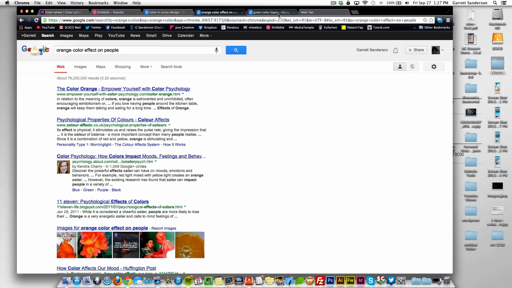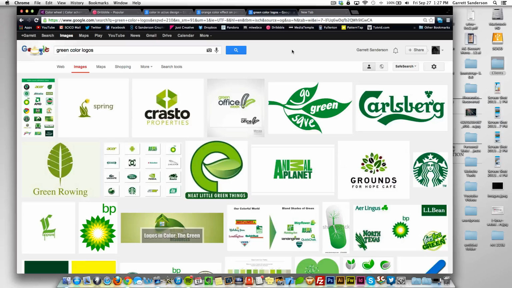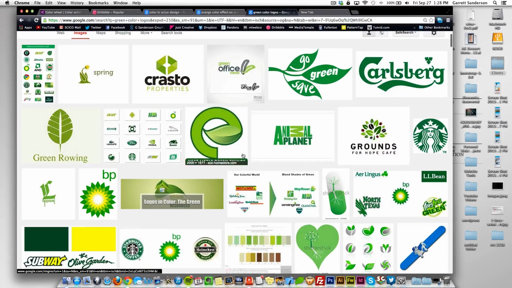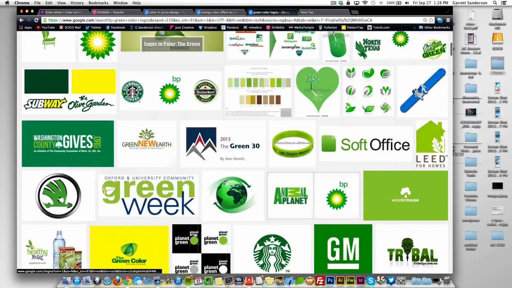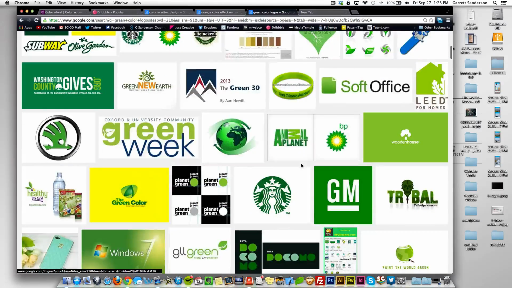you have to do a lot of research on what colors you want to use, because colors greatly affect the user and how they're going to react with your design, and also what kind of message your design is going to convey. Because if you look at green color logos, they're all Animal Planet. They deal with life, nature, usually it deals with live nature.